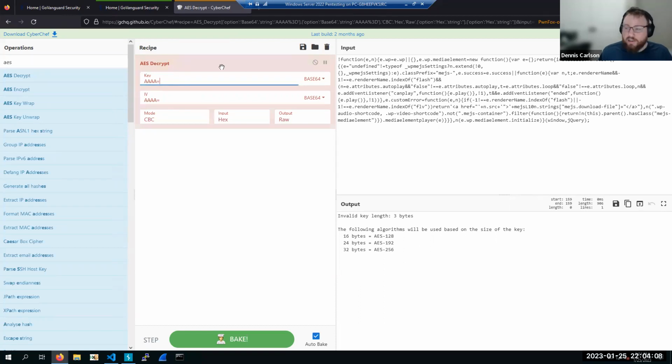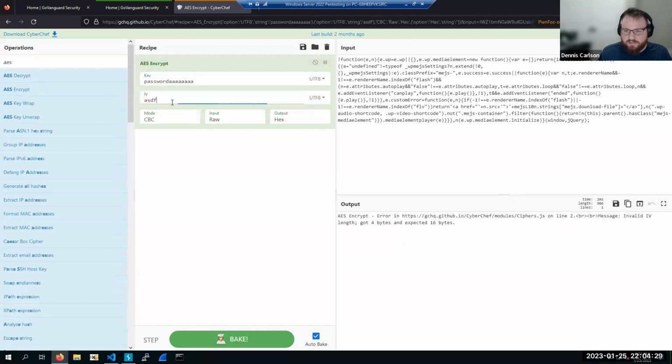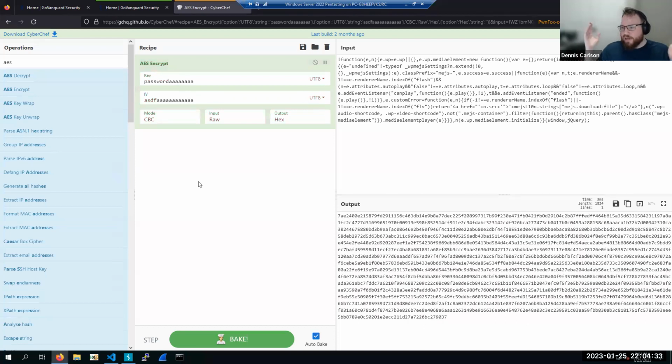By contrast, you can also do the inverse. You can encrypt it. So let's say that we want to encrypt it. We're going to say the password is password and the IV is, I don't know if it's going to let me do this or not. We'll see. No, because it's complaining because the key size is different. But there we go, 16. And bada boom, now we have AES encryption.